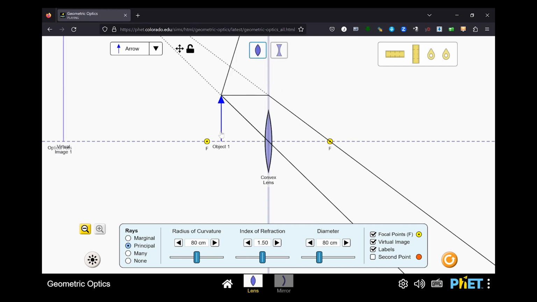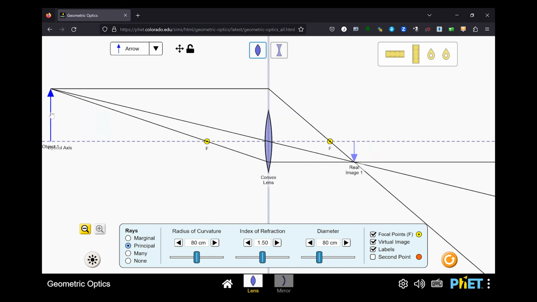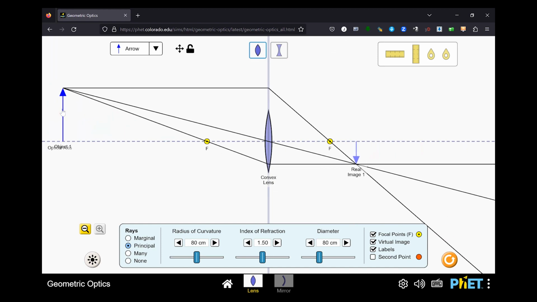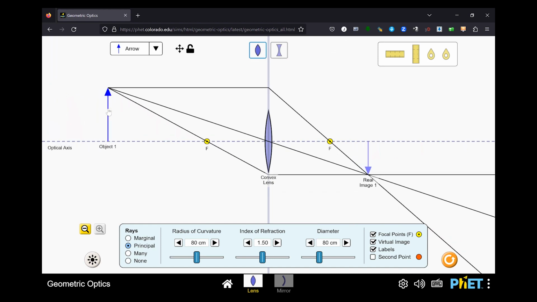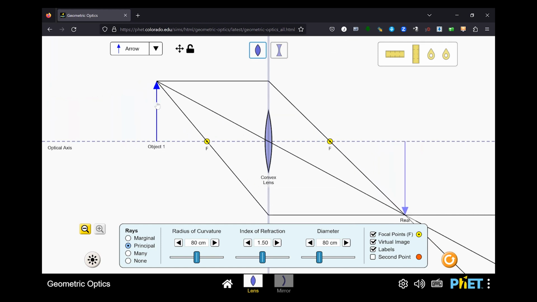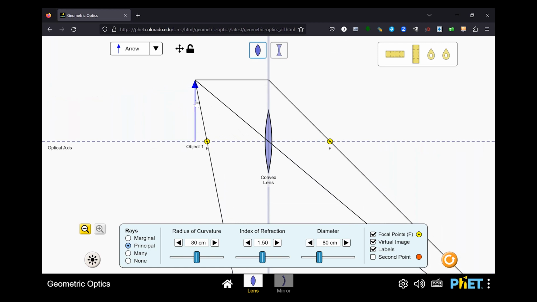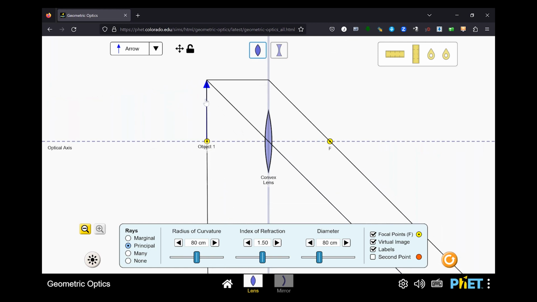For a converging lens, let's just review this here a little bit. Here's the object. As I come in towards the focal point, the image is real and inverted, okay? And as I come into the focal point, look at what's happening to the image, getting bigger and bigger and bigger, but farther away from the lens. And before you know it, when I hit the focal point, the image just vanishes.